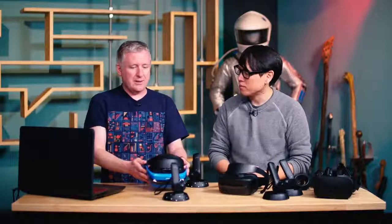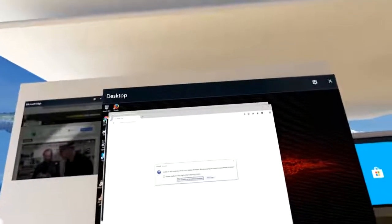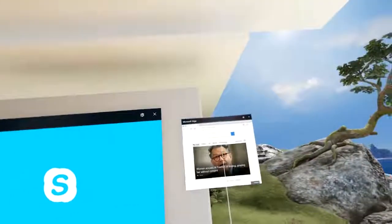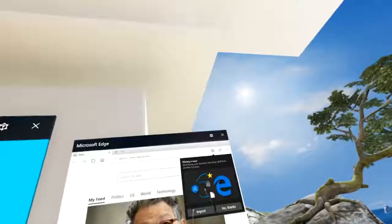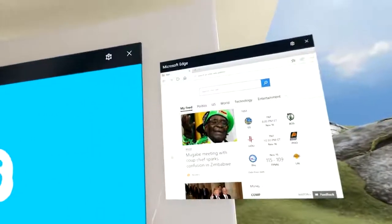The main thing if you have one of these headsets, you're going to see as soon as you start to use it is the Cliff House. Now that's the environment, the Windows environment that Microsoft has built that provides basically your user interface to everything else that you would otherwise do in Windows. And what struck me was that it feels so Microsoft, because every interface is literally a two-dimensional panel that is basically a Windows interface. Yeah. And there's nothing warped around you. They didn't use 3D or virtual reality.